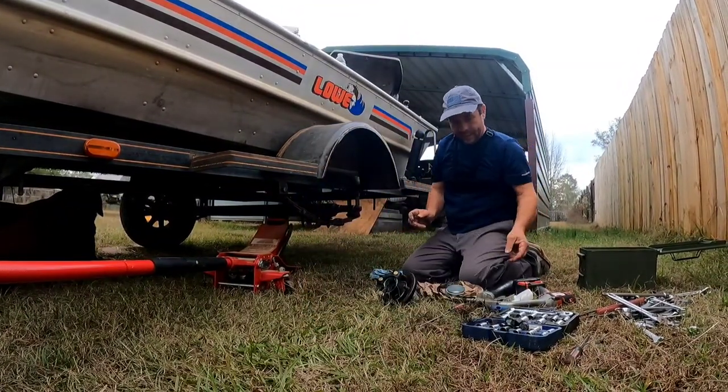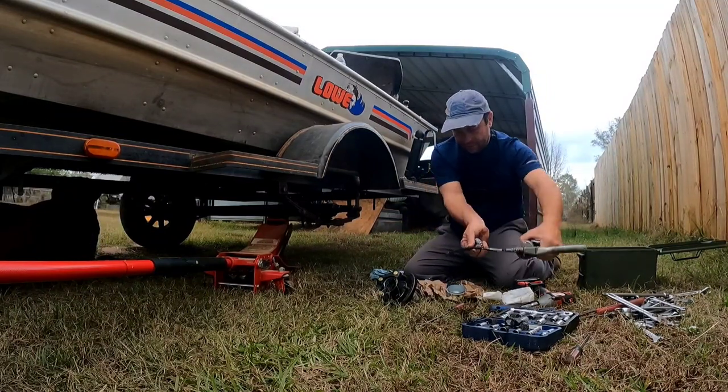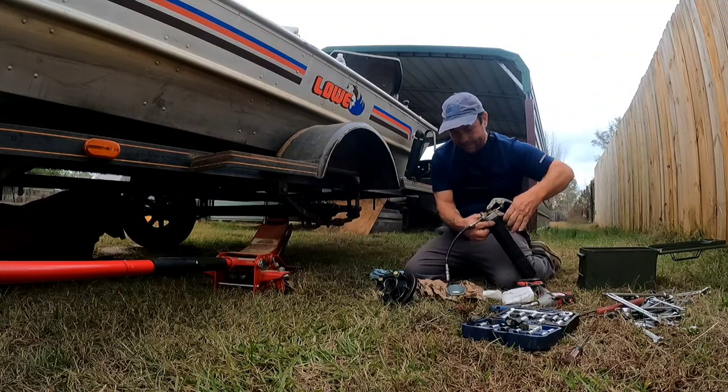Okay. Here we go. This is all I got. How about if I just put the seal in first? No, I don't know how to do this. Let's just put some grease on it. How about that?